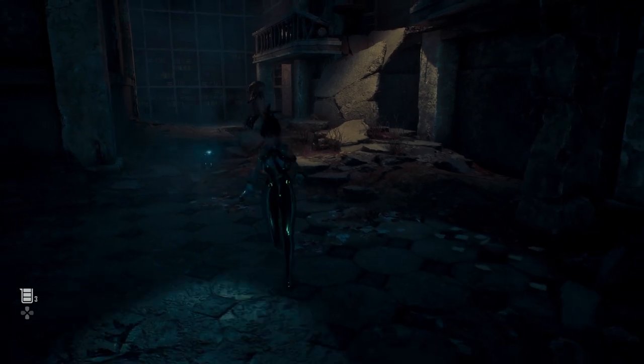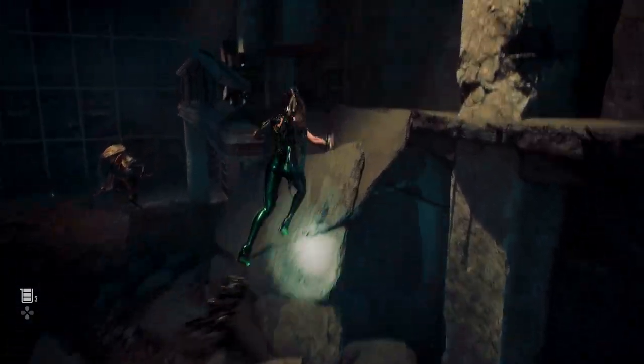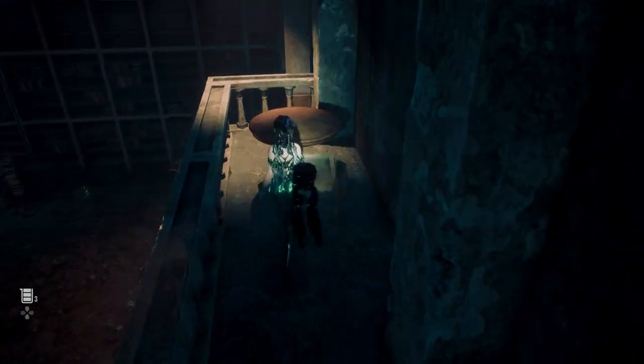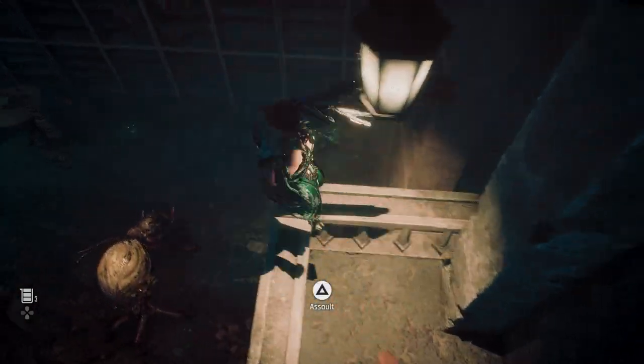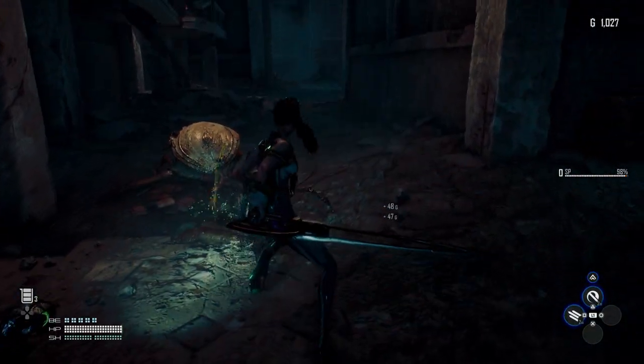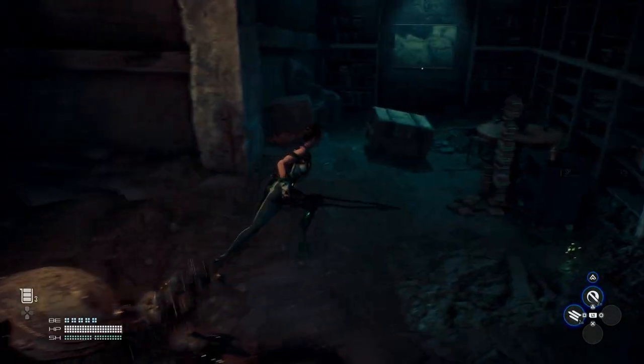Ooh. You're scary. Can I drop down on him? Ooh, I can. That makes them less scary.